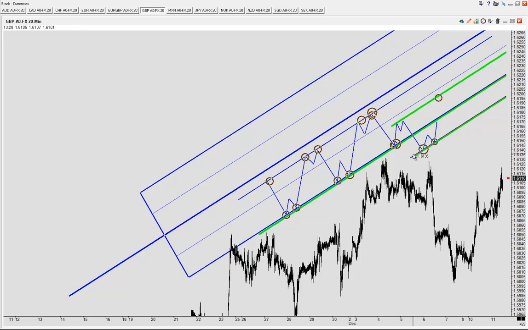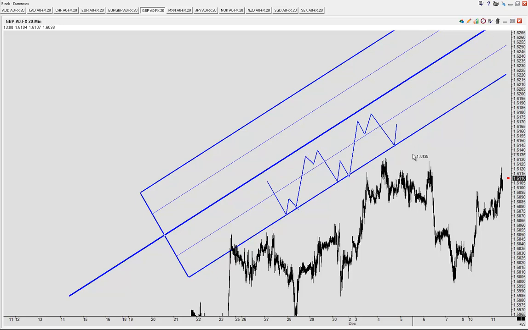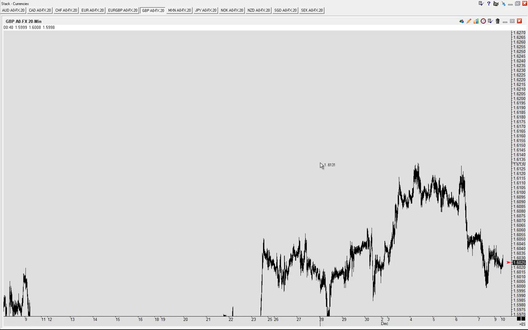Again, if any of that just doesn't make sense, tell me. Let me go back to talking about the fork variants. I kind of got sidetracked there talking about some of the nuances. That was the Andrews pitchfork.